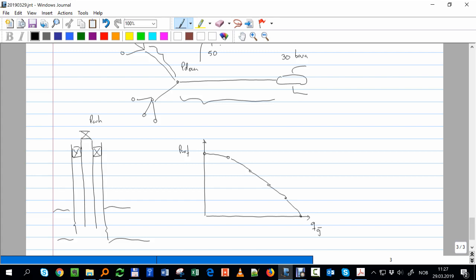Then for the tubing, the TPR, I also use a collection of points, and I assume also a linear interpolation between them is good enough. And then finding the intersection is considerably simpler. It's just the intersection of two straight lines.